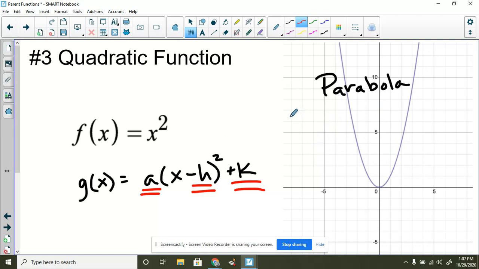But a basic parent quadratic function has its vertex at the origin, okay? So if you're unfamiliar with this term, the vertex is that point where the graph goes from decreasing, right? From decreasing to increasing or vice versa. Okay. And the vertex for a parent or a basic quadratic function is at 0, 0. And we're really going to focus on this vertex when we start to transform these functions.